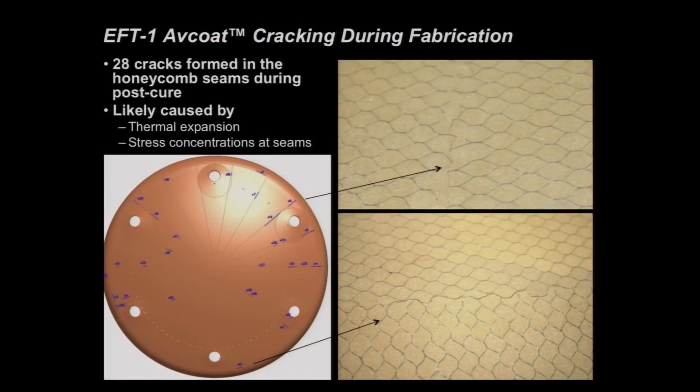Cracks are not good, right? If you have a crack in your ablator, then you've opened up a pathway for hot entry gases to get down into your structure, which is the very thing that you have the heat shield for in the first place, is not to allow that to happen. So let's talk about the first problem first, manufacturing cracks. So we pulled the heat shield out of the oven for its final cure, and we found 28 cracks in various locations on the heat shield, and you see the map of those cracks there on the lower left. We think those were likely caused by thermal expansion, by stress concentrations at the seams, and I'd also add probably some material quality problems along those seams. And you can get a sense for what they look like.